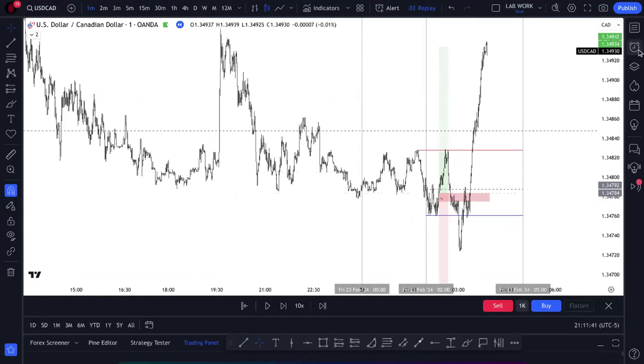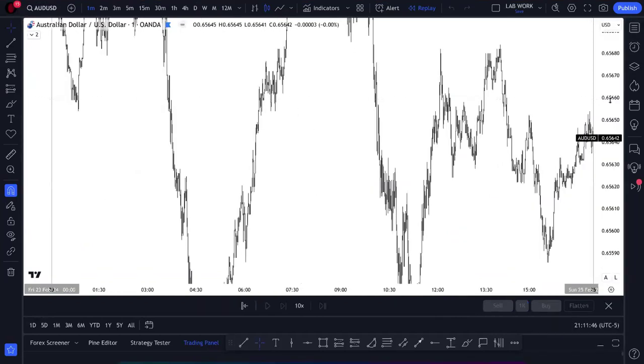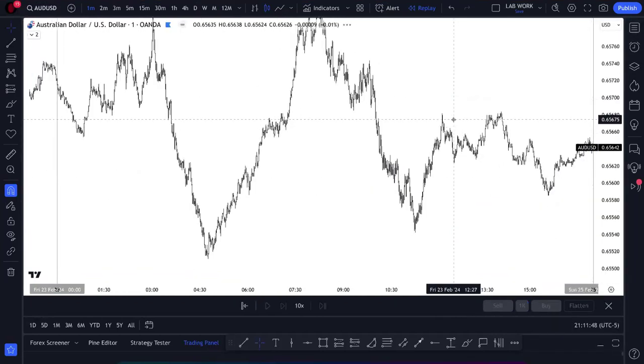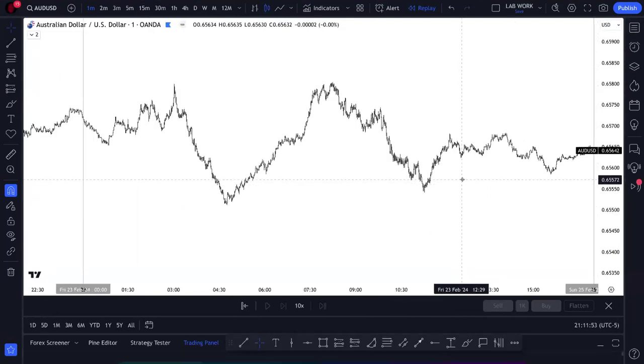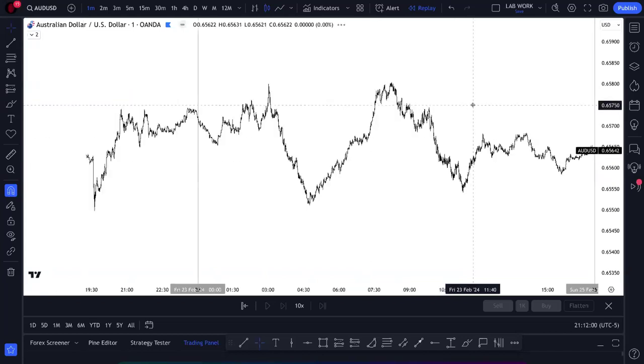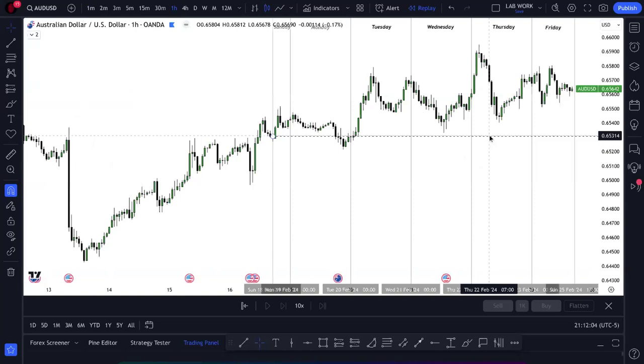And the last pair we're going to look at before we jump into the next topic is AUD. So we want to look at something that's inversely correlated. I always like to incorporate pairs that are correlated. Normally it's always going to be the DXY and the majors, USDCAD, USDCHF, and then I'm going to use anything inverse like either AU, EU, GU, depending on what examples I find to be very teachable moments.